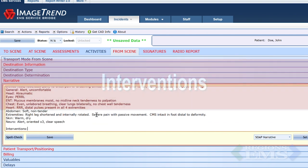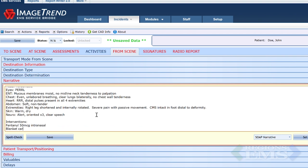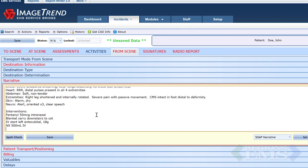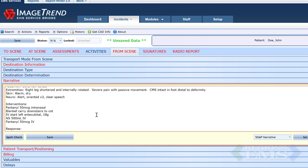Fourth, Interventions — this is where all interventions are listed: what did you do to or for the patient, and why? This should include vital signs assessed, whether you administered oxygen and why, whether an IV was started, what medications were given and why. Most PCR systems allow you to detail interventions in a separate section, so in the narrative, just highlight the critical interventions and provide justification. Fifth, Status Change — was there any change in the patient's condition or response to an intervention? If so, what was the change and what was done about it? In some situations with significant changes, you may need to re-document a physical exam, interventions, and status change. This is also where you document your second set of vital signs and a repeat pain assessment.